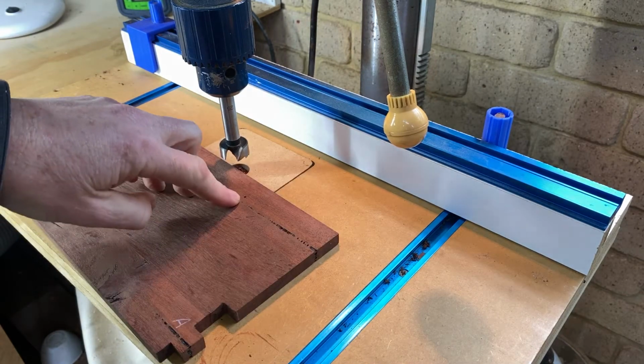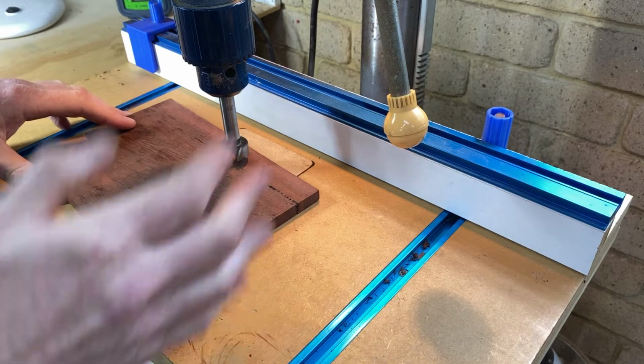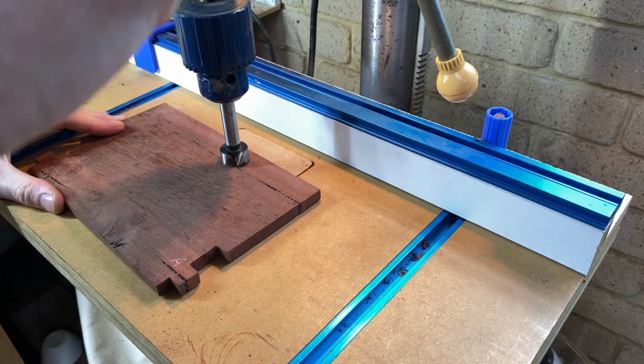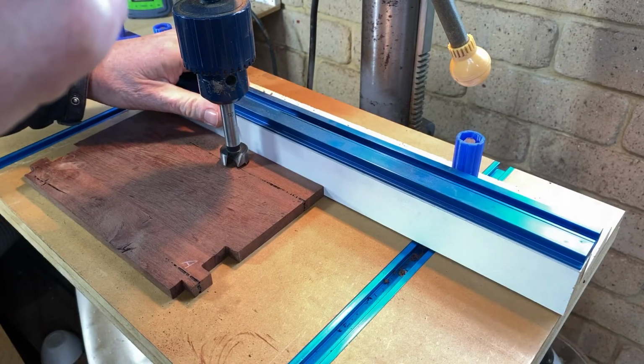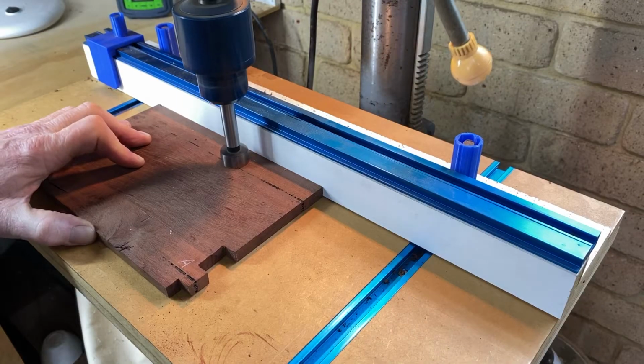I've center punched my holes so I can make sure I align them as I drill. But what I'm going to do is align that now with the point on my Forstner bit, and then bring in my fence, and theoretically, all of my holes should line up.